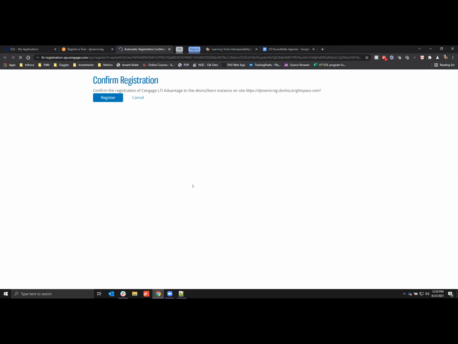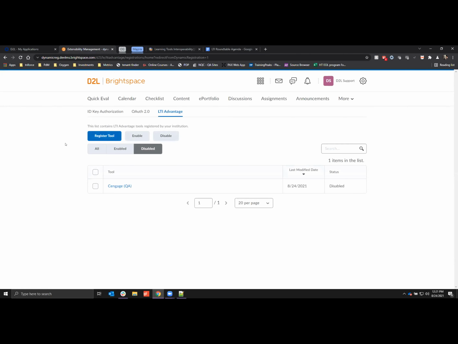This launches a new window, and we're going to confirm the registration. That's the Cengage screen, by the way. All of these are Cengage screens that got the request, and we ask for a confirmation. You say, you want to do it? Yes, and then we say close, we are done. This is sending the window post message back to D2L. And that was the full dynamic registration demo.